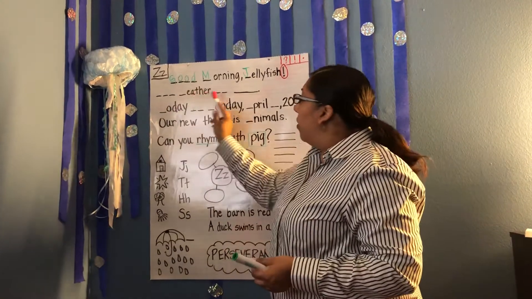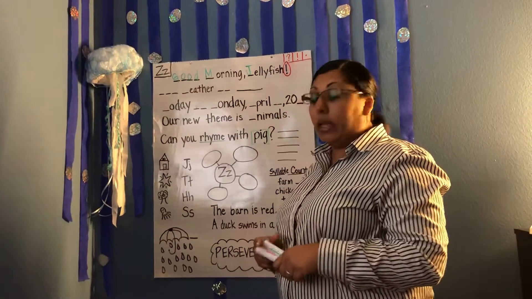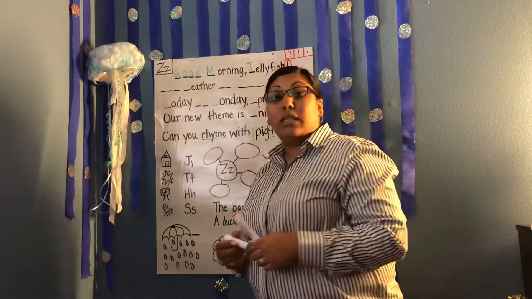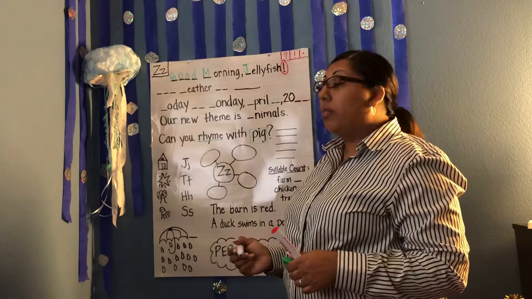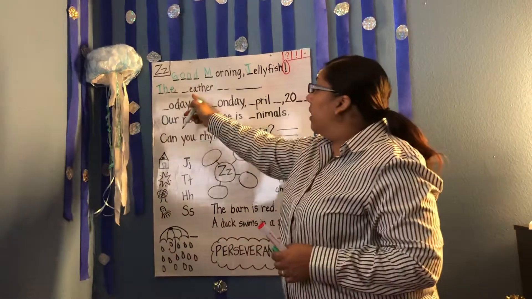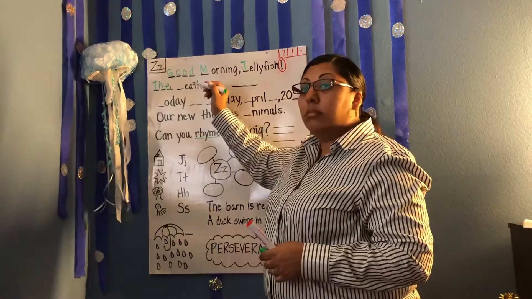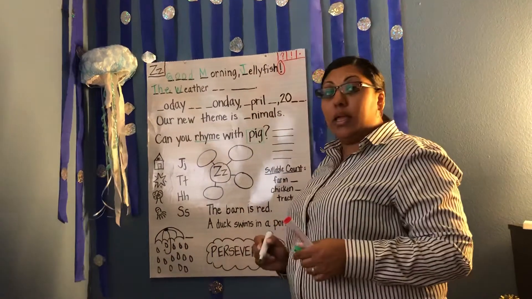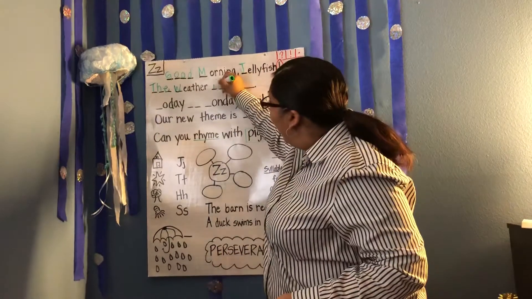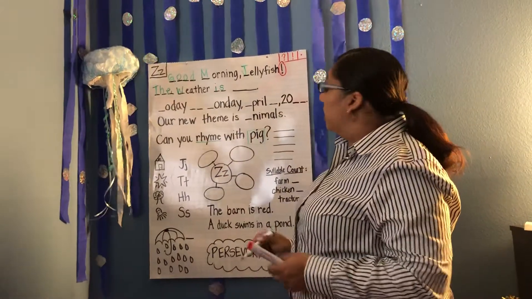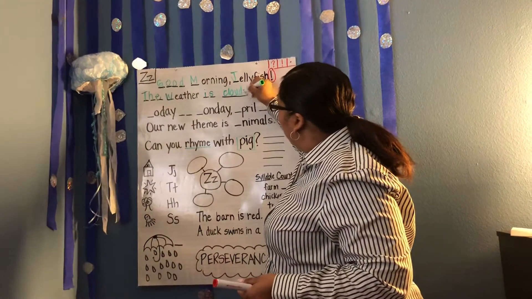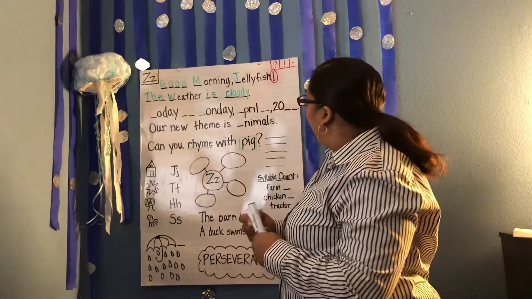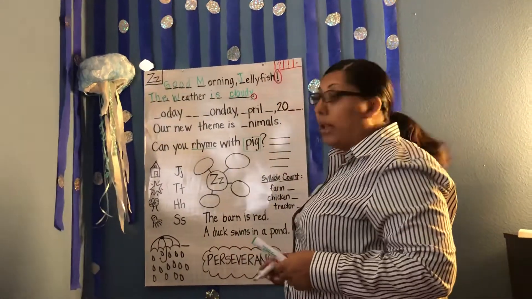The next sentence says, The weather is — and we need to fill in what our weather is going to be like today. The first word is the. Ms. Johnson is going to help you. The word the has a T-H sound: T-H-E, the long E. Weather — what does the beginning sound begin with? The letter W. That's correct. The weather is — that's one of our sight words. Let's spell it together: I-S. That's correct. The word is — and the weather today is going to be cloudy. The weather is cloudy. What do we have as our ending? We have a period. That's correct.